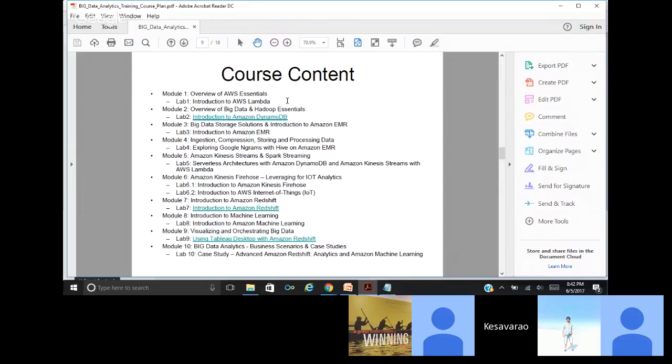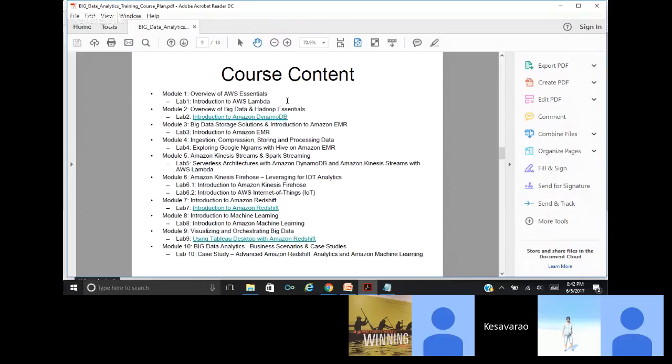And Amazon DynamoDB, the NoSQL database, is a key component in the Hadoop world also. Whether you use DynamoDB or MongoDB doesn't matter. NoSQL databases have a significant role in the Hadoop solutions. And big data storage solutions, there are so many ways of doing big data storage. Hadoop is not the only solution for big data storage, and especially with the Amazon stack, there are so many ways you can do it. And solution-wise, we looked at all of them.